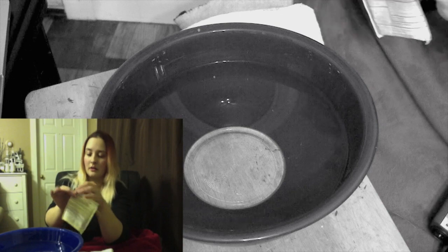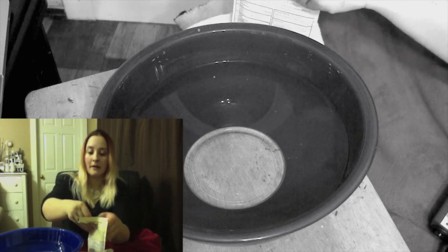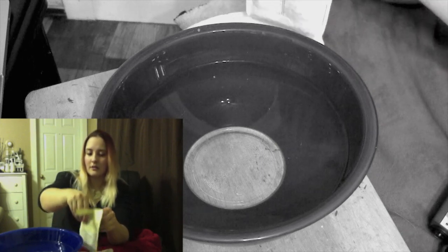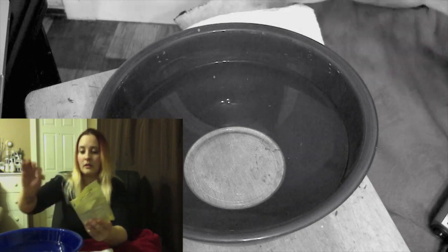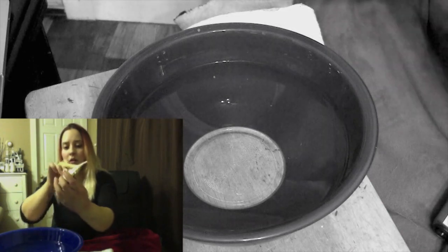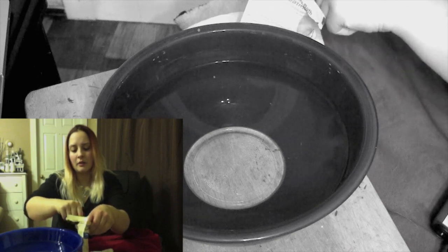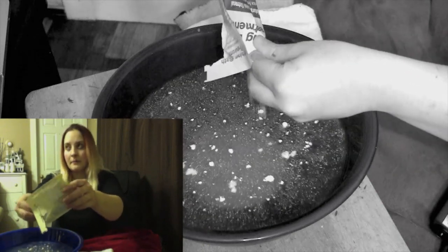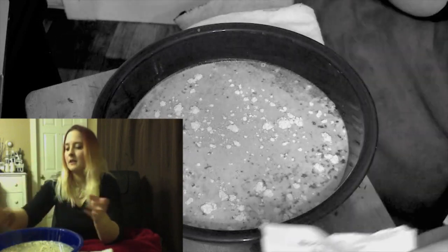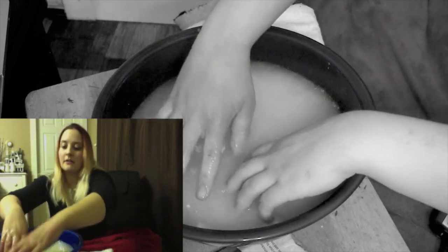So. Because it's a full bath treatment, I don't use the whole package, because it's just a bowl of water, not an entire bathtub, obviously. So, we're just gonna... probably looks really weird, but okay, so that's about half the package, and you need to mix it. So my hands are going to be going in here already.